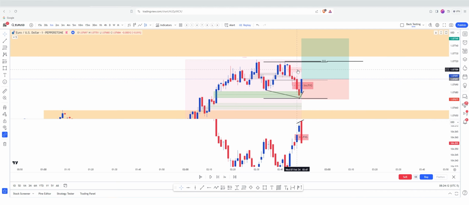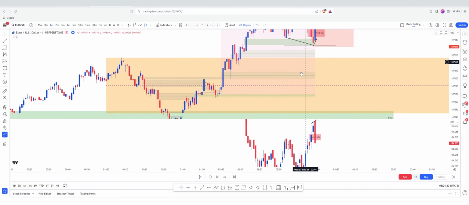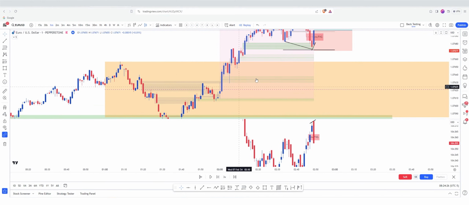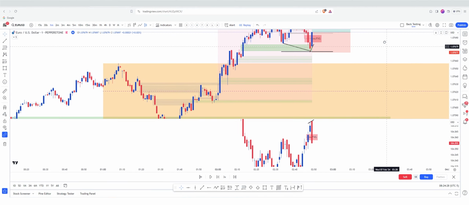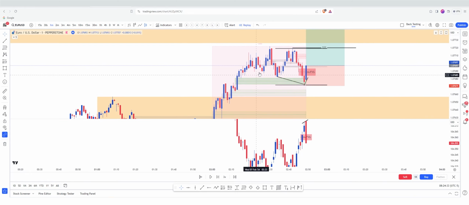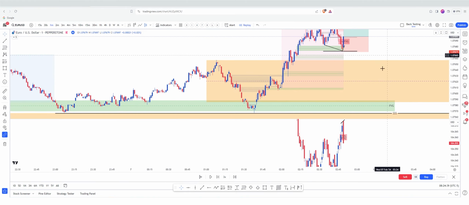We can see that this is not high probability. I did take this trade. It was part of the trading plan in the macro. However, we are not in an hourly point of interest here. We are in the middle of the trading range, in the middle of a consolidation. Essentially, we've had no pullback into an hourly point of interest or a 15-minute point of interest, and I'm taking a long position right at the very high of the day. So this isn't high probability. I'm not taking a long in a discount.